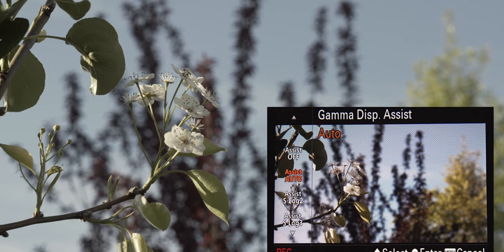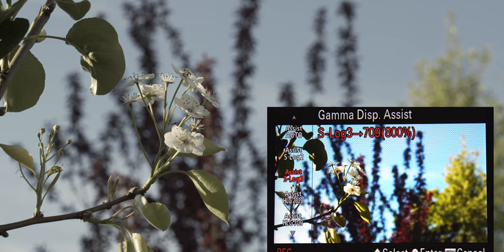So after all that, is a cinema camera worth your money compared to a typical DSLR or mirrorless? There is a whole lot more we could go into — hours of settings and customizations. But overall, for most people, no. This is going to be overkill. If you're making YouTube videos or vlogging, you can get great images out of a DSLR or mirrorless. In fact, a lot of production companies even use higher-end DSLRs alongside cinema cameras, and Sony has made it so you can match picture profiles between them so the footage looks very similar.